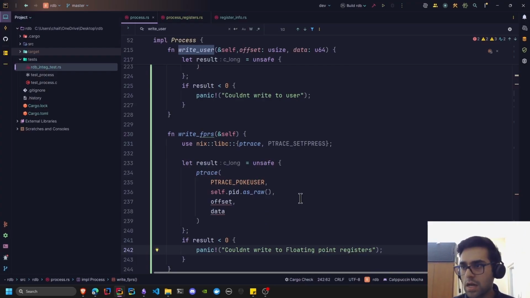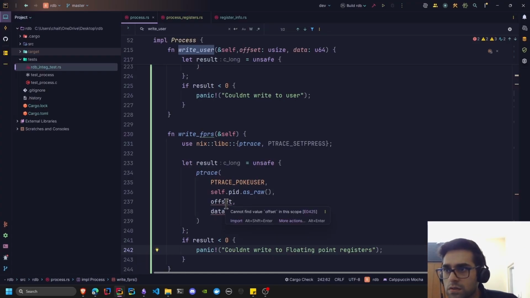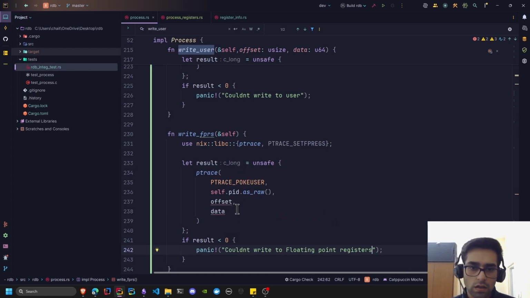All right, and we can't give the offset. We don't have the offset, and we don't have the data.